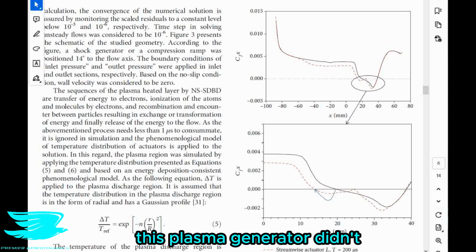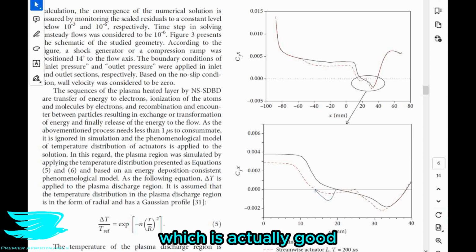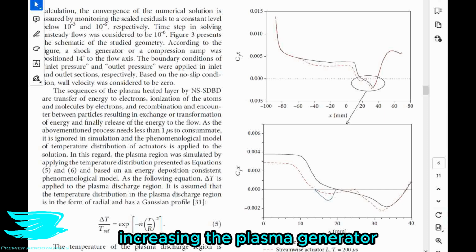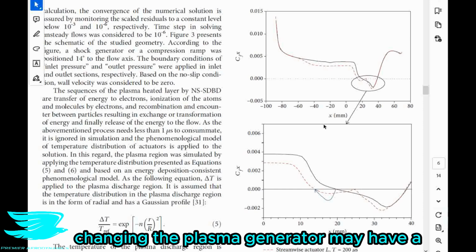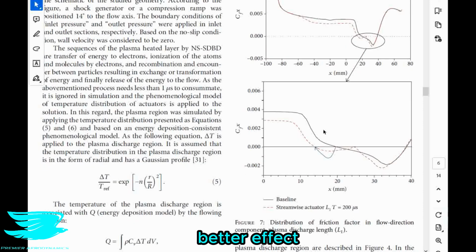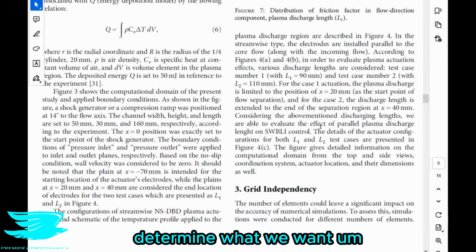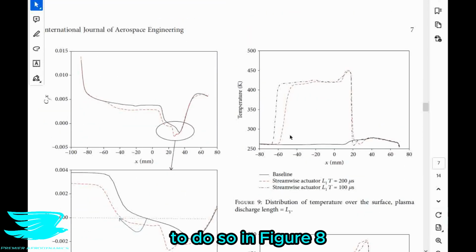For some reason, this plasma generator didn't. So that's a difference there, which is actually good. It means that we have quite a few options to choose from. And it shows that changing the plasma generator, such as increasing its length, may have a better effect, and we can swap and change to determine what we want to do.